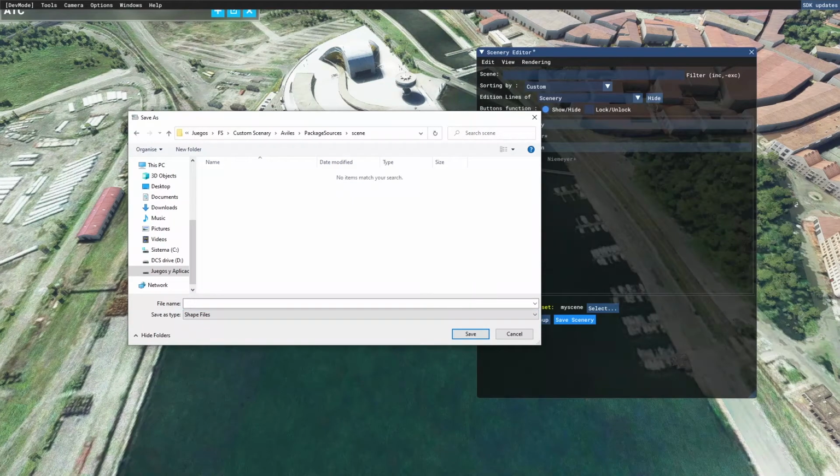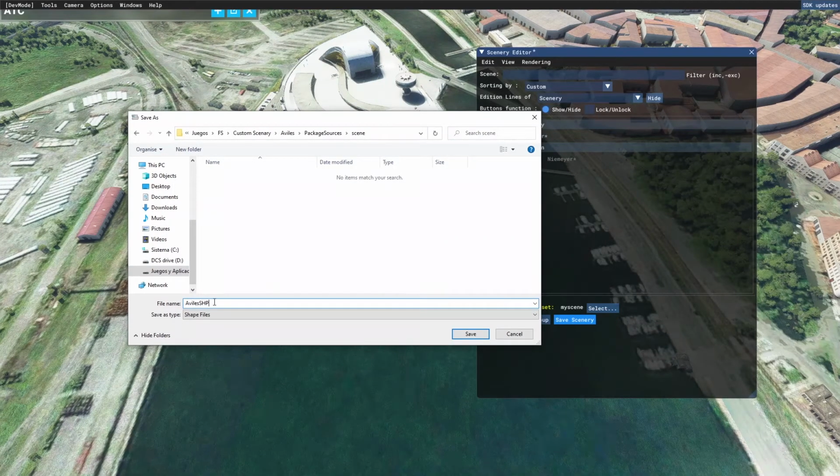And the name we're going to give, I think it's not relevant if I remember correctly. So we're going to give it any name. Let me check in the other. This is something you only have to do once. Yeah, it doesn't make any difference. So I'm going to call it Oviedo, sorry, not Oviedo, Avilés. And this is the shape file, so we're going to call it SHP. The name is not relevant.